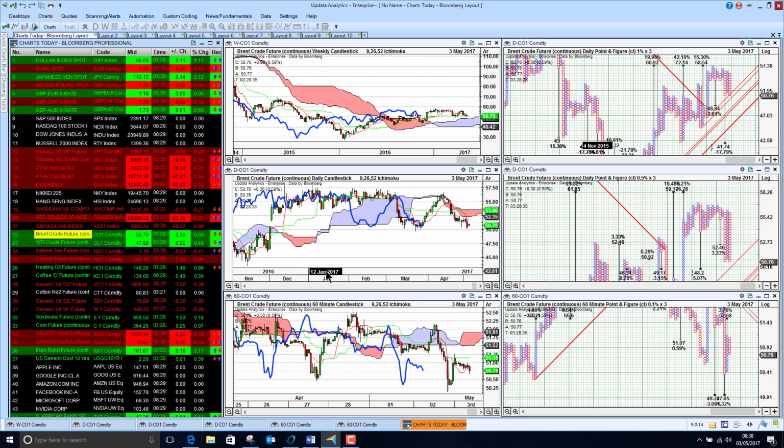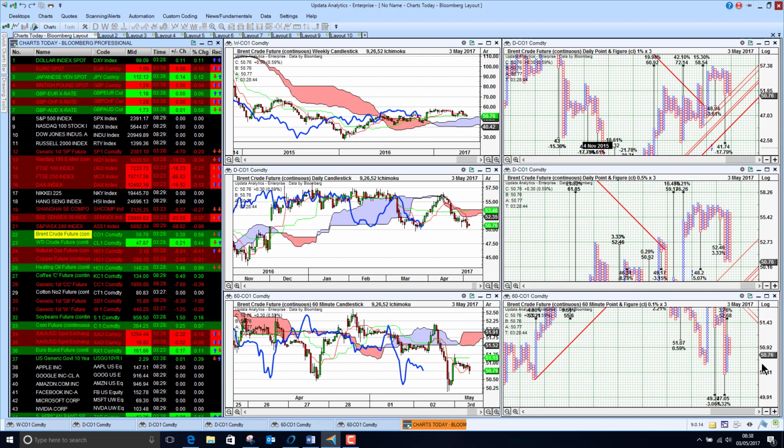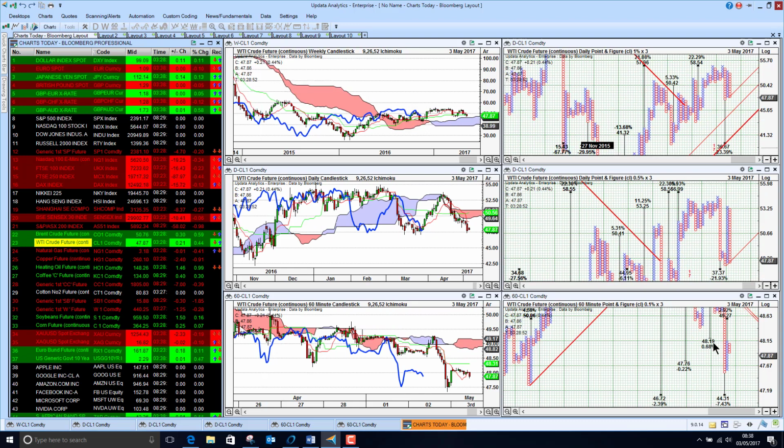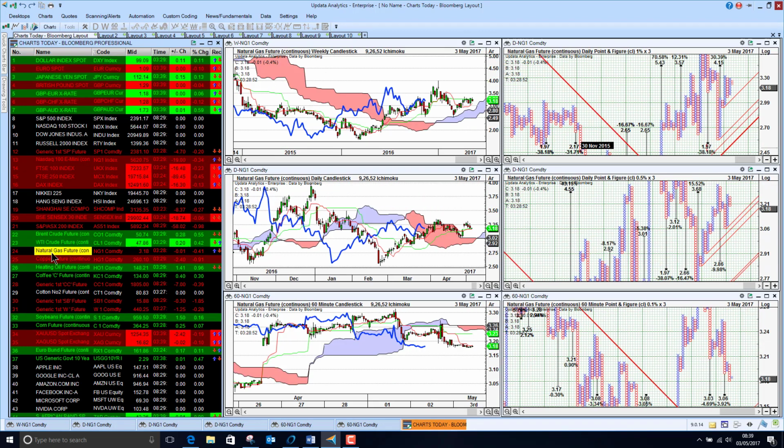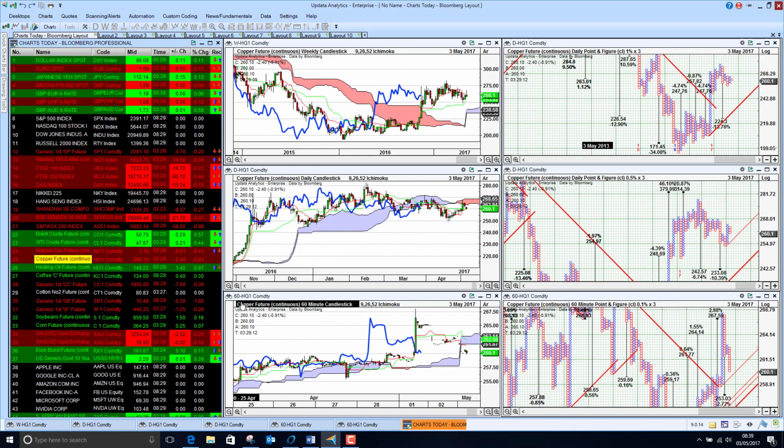Brent crude falling away. We're at $50.76, so we're coming back to where yesterday we were testing, last night we were testing 50.25. So the key thing is this $50 level looking vulnerable. We've got downside targets. WTI also has downside targets here, so looking more and more bearish, looking like this low is going to be taken out, and we are heading into the weaker time of year, so it looks like crude oil is going to fall away. Nat gas back below the 320 level at 318 puts us in a bearish frame of mind short term, targets to 303 and 306, so that's suggesting a fall away there.